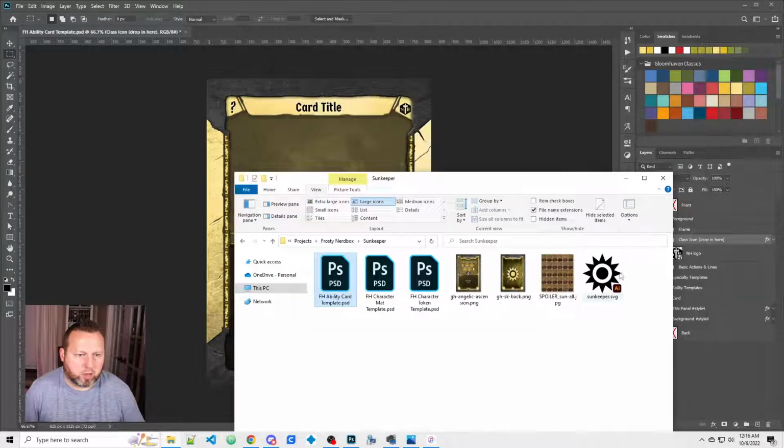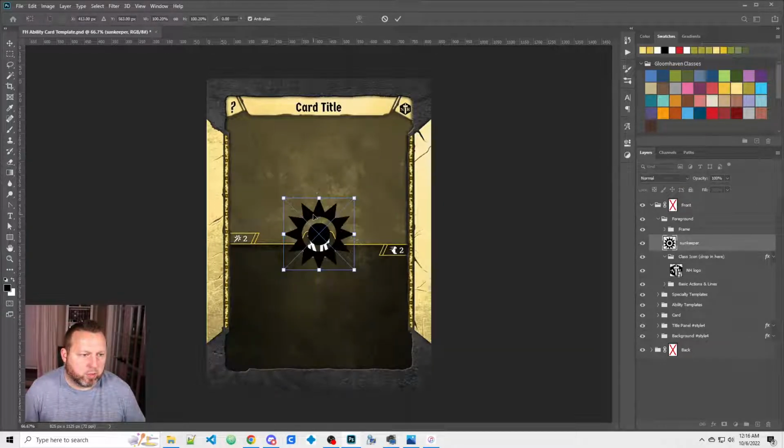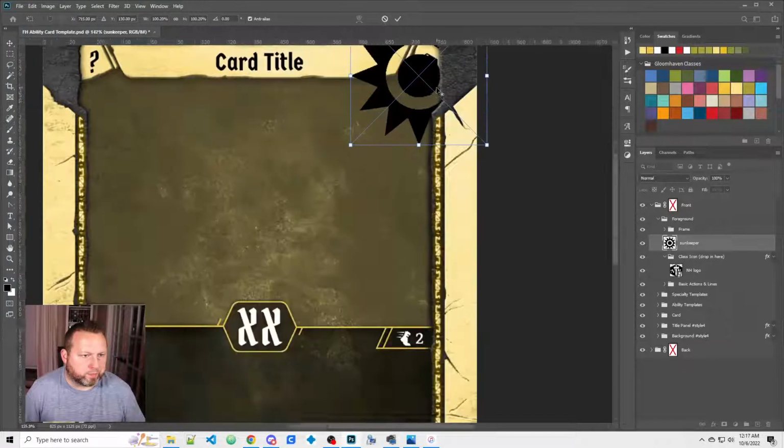Next thing I want to do is bring my icon in here. So I already have that saved. Drop that in. Anything that goes in this icon folder will get a black overlay and a white glow. So right now you'll see it does not yet have the glow.